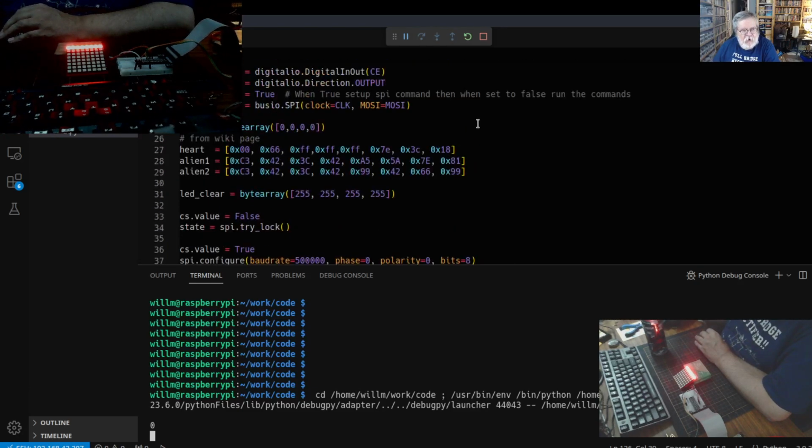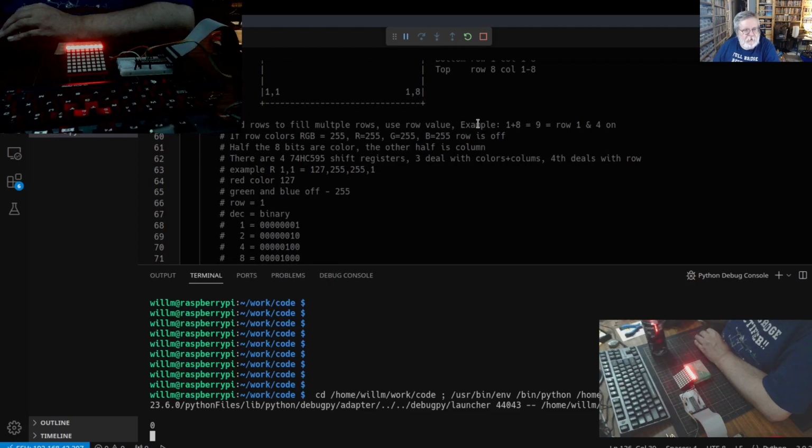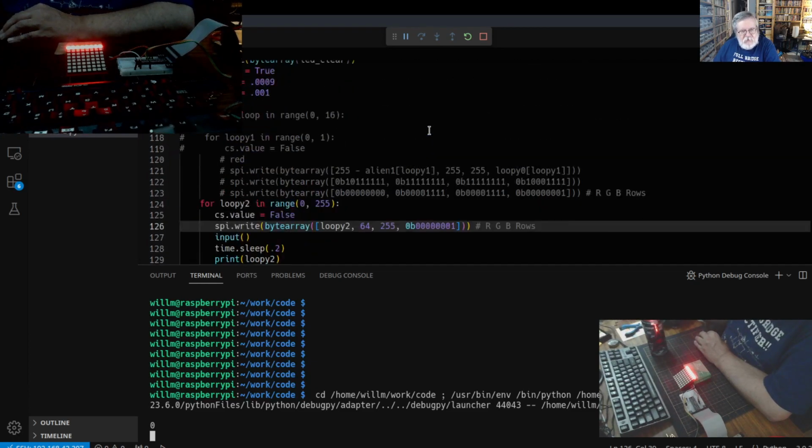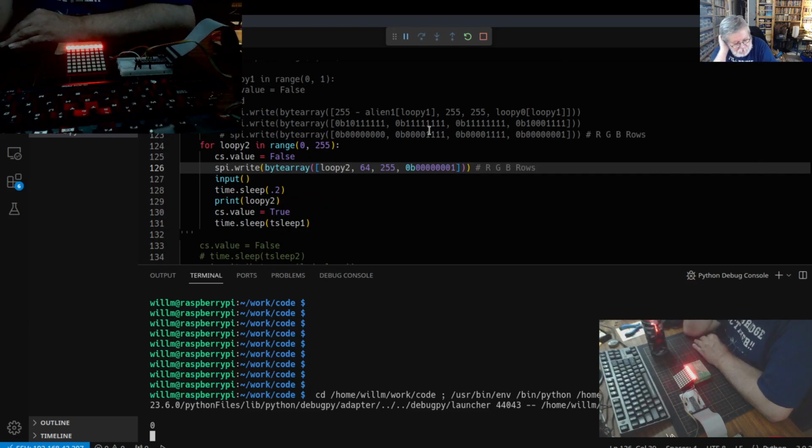But this is where they would run a really weird loop here. I think I have a sample of that loop. Yeah, they would do this. And notice that they're saying, first byte in the array, but subtracted off 255. Then leave alone the second array and the third array, either the registers, and on the fourth array, that's the row. And they bit shift this. This is what the two left greater signs are doing. So they're playing with bit shifting in there too. I mean, it's not easily explained and not easily done.